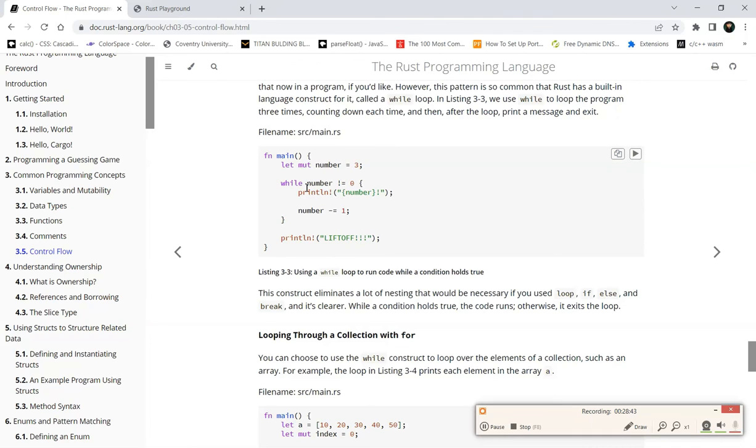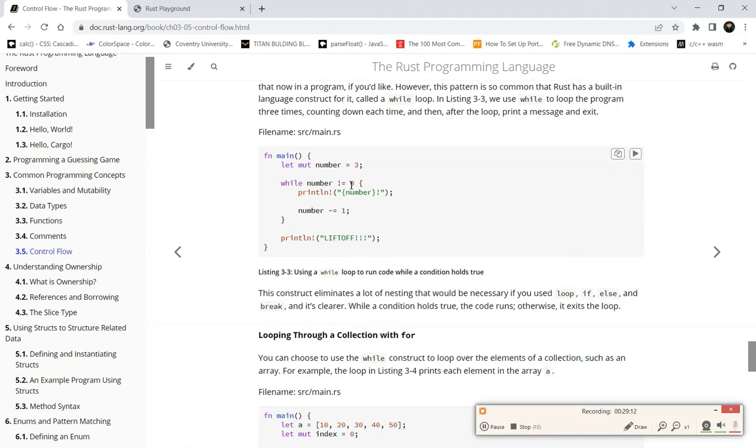So let me go through the code once again. Initially the number is 3, and that is mutable, so it can be changed over time. While number is not equal to 0, until the number is 0, the loop will just run. It prints the number, maybe 3, and the value is decreased by 1, so the value would be 2, right?